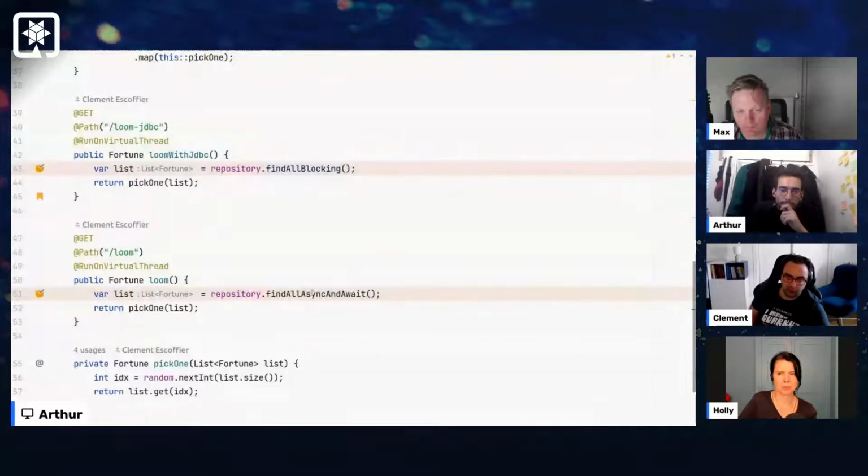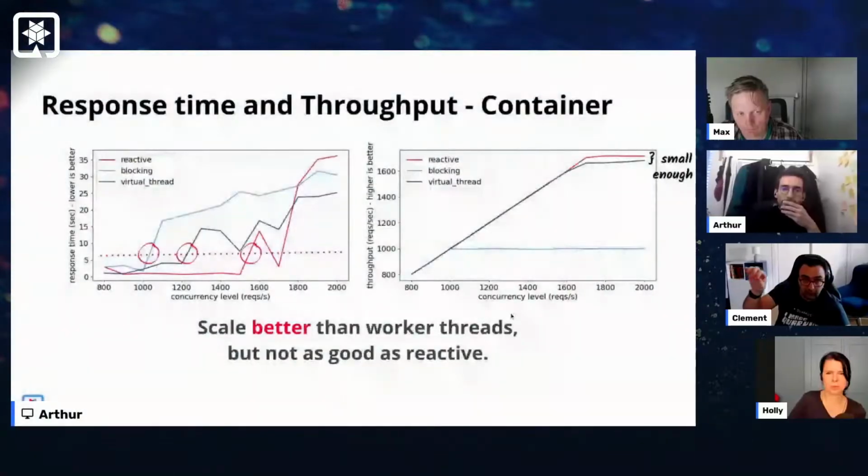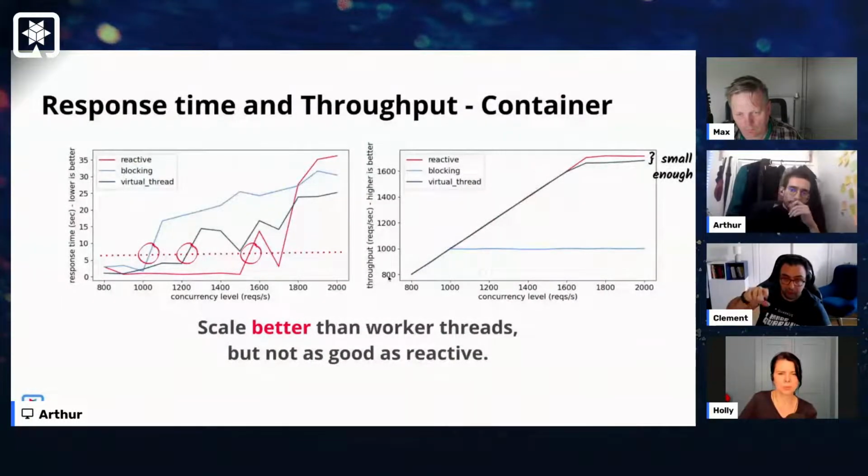Just while you are looking for the charts, a few things. Right now the Loom integration in Quarkus is limited to RESTEasy Reactive, and it works with Hibernate Reactive too. So you can use that. You cannot use Hibernate Classic because of the JDBC dependency, which is pinning the carrier thread. But RESTEasy Reactive and Hibernate Reactive can be used with our non-virtual thread. And when you use Hibernate Reactive, you just do an await at most, and you put your deadlines, and boom, you're done. So that's the good news.